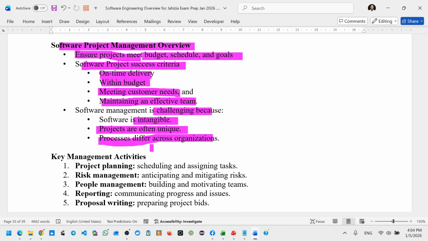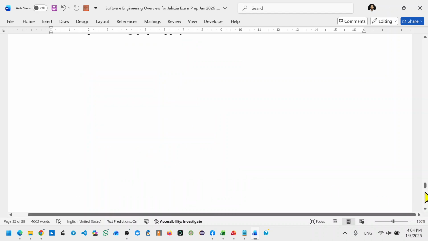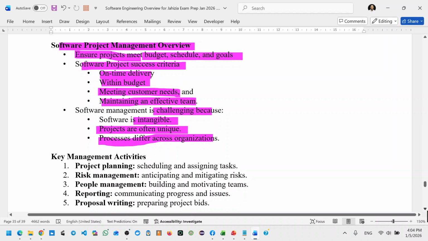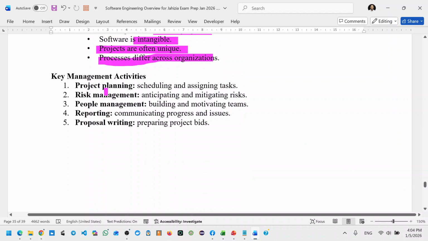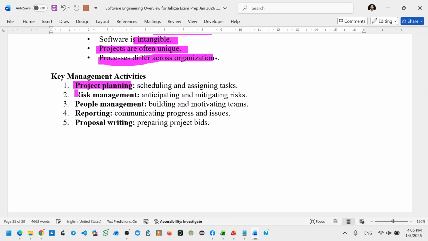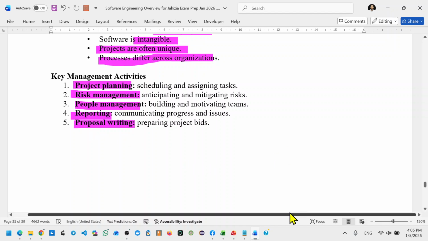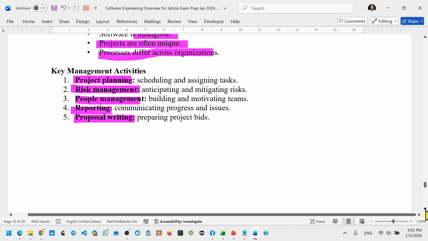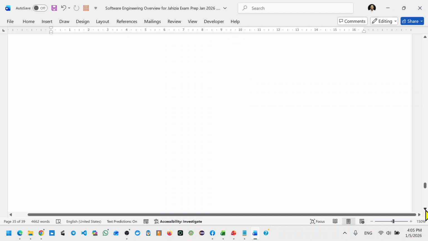So these are some of the challenges. What are the key management activities during project management? We have project planning, risk management, people management, reporting, and proposal writing. So you should have the ability to write the proposal at the end of the last activity.